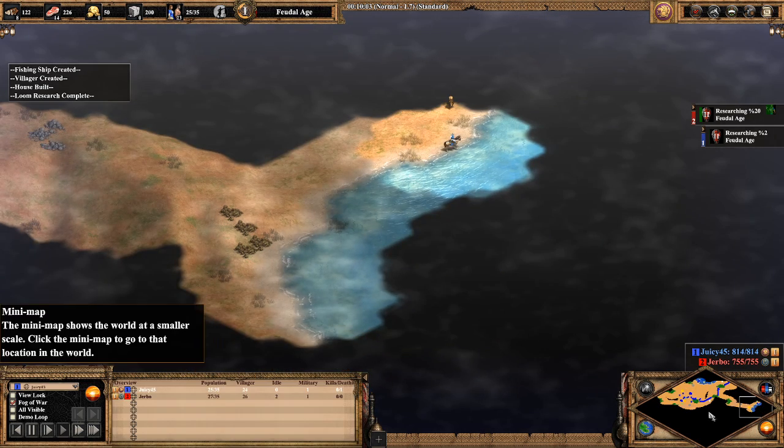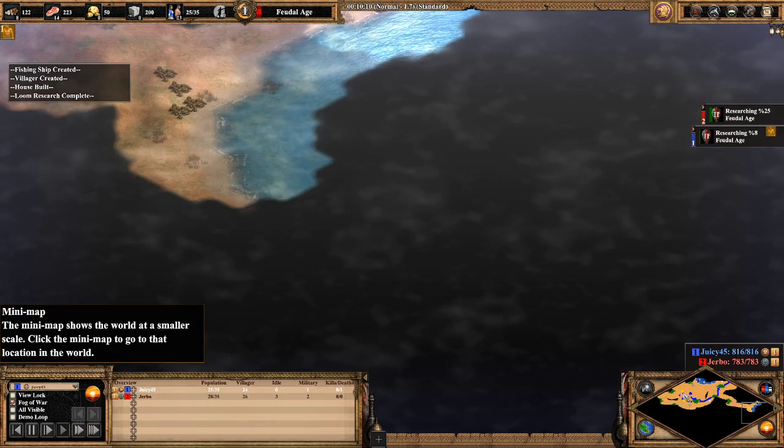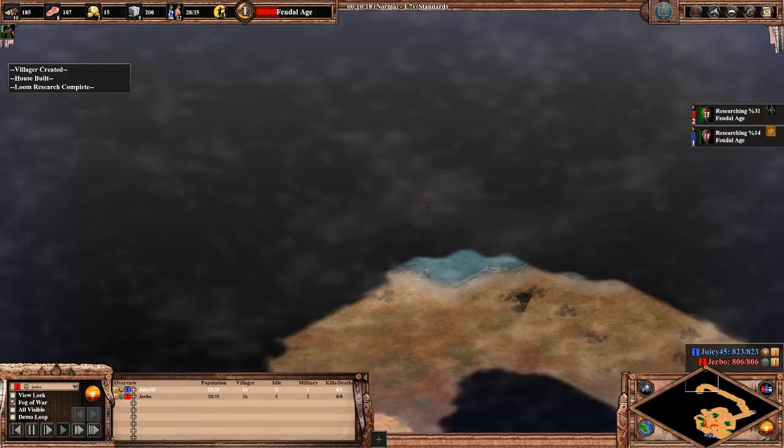But I found this pond over here. Don't see anything on this side. Need to scout this side. Go look for other ponds. And then we'll check out Gerbo's scouting.